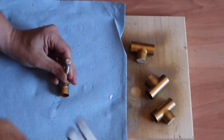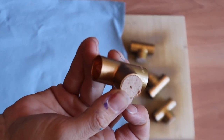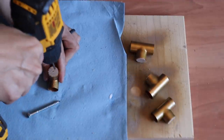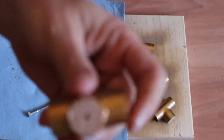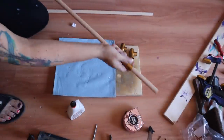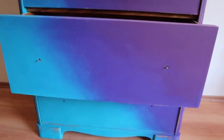Now I'm going to make a pilot hole for my screw or for my drill. I do this because if you just go in and drill, you could drill in the wrong place. So doing a pilot hole for your drill will help your drill stay where it needs to go. We did a center punch, and now we're doing a pilot hole. That way we can screw the wood screws into there. This is oak, so it's a hard wood, and it just allows it to screw in a little bit easier. You want to wait for these to fully dry before you start assembling them.